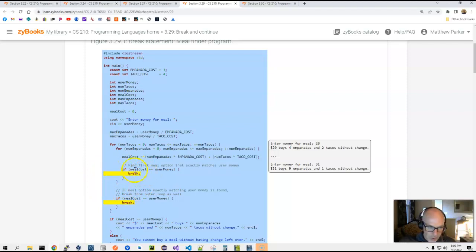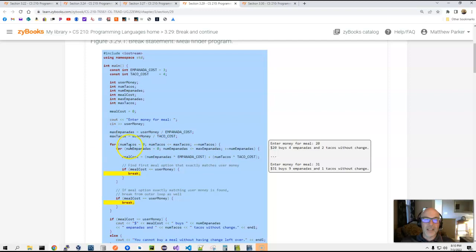So take a look here. We got a condition where 2 values are equal, and if that's the case, then we're going to break out of the loop. But we have 2 nested loops here. This is going to break out of the first loop that it sees. So right here, this is going to break out of this inner loop. And then it's going to jump into the taco loops here.